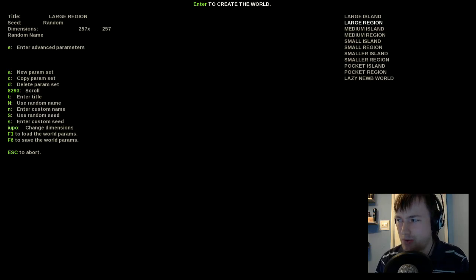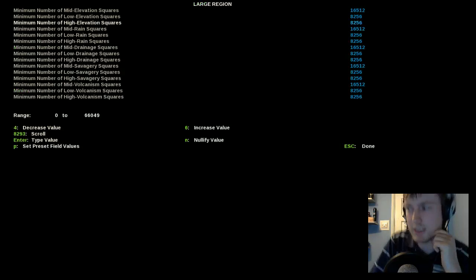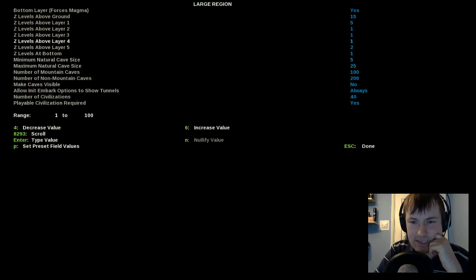We're probably not going to have all that many years on this. How do I edit all of this? I can't remember. It's only been a few moments since I last did this, but you know. Let's go for... Nope, that's not it. Stop pressing random buttons. Yeah. Random region, enter advanced parameters. It's E, of course. And what we want to do initially is set up a load of volcanoes.